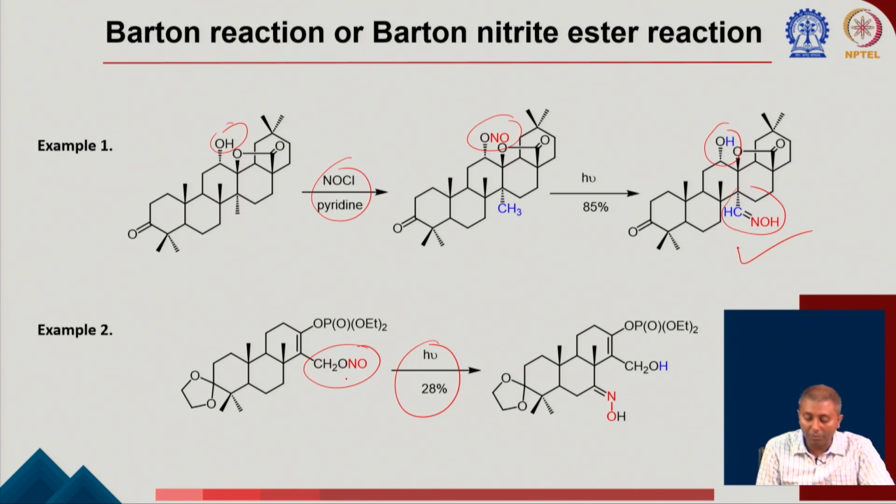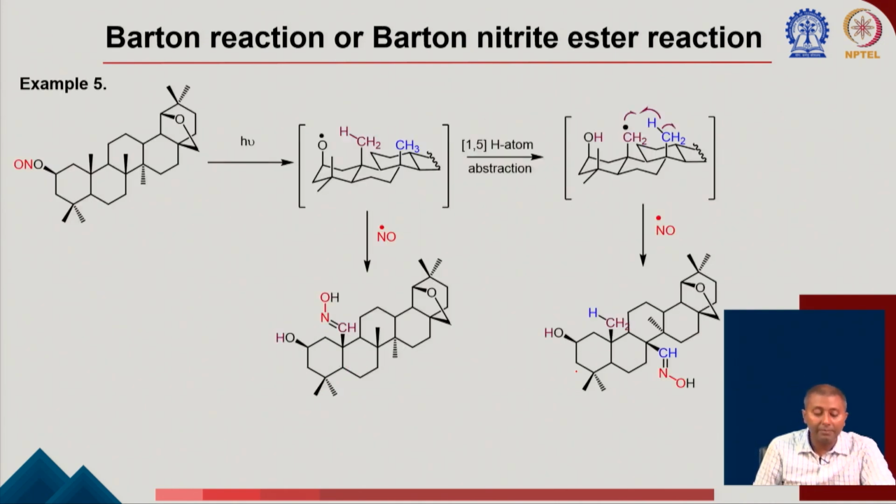Here again, in this example also, we are seeing very similar things. First formation of this nitroso, which is able to take a hydrogen from this particular position. Sorry, not a proton, there is a hydrogen abstraction happening from this position. So this is again a 1,5 position: 1, 2, 3, 4, 5, leading to formation of this product here.